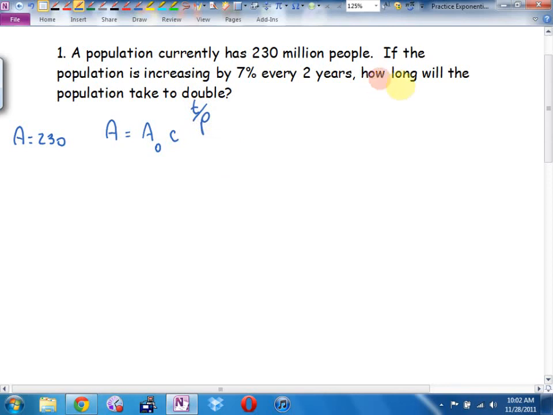What does how long mean? Now, how long can either be used for time. It can also be used for growth period. It's one of the exponent things. Let's pause and just remember that. That must mean they told me the other stuff. What's my final population? Oh, I forgot to put a zero there. What's my final population? Some of you are going, why didn't he put in a zero there? Initial, sorry, my bad. What's my final population? How'd you get 460? Because it says to double. What if it said to triple? I'd go 690.